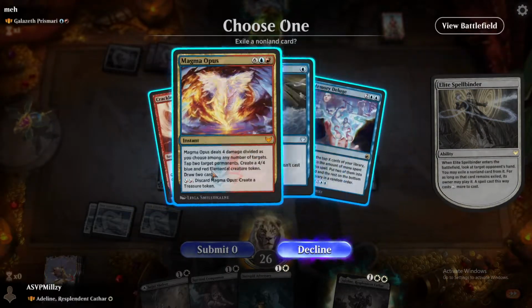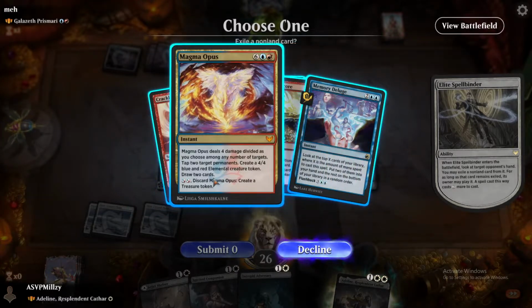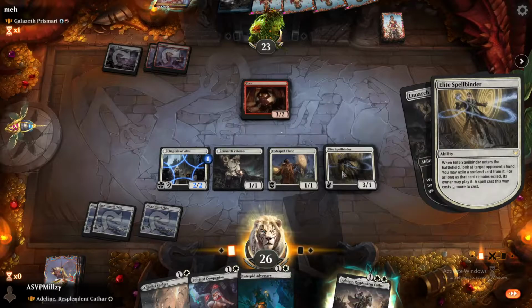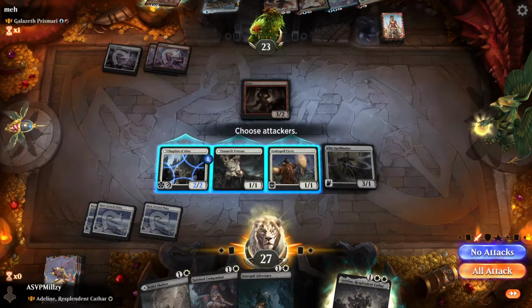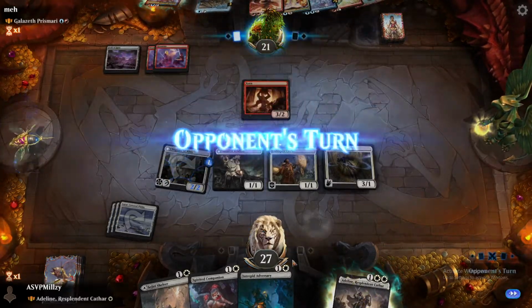Wow. Okay. I mean, the Commander player in me says Crackle with Power is the problem. But I also don't like Wash Away either. If I do this, it would be 3 mana to play. They actually do not have blue mana. We'll do this. It has first strike. Yeah, okay. They're not even going to block.